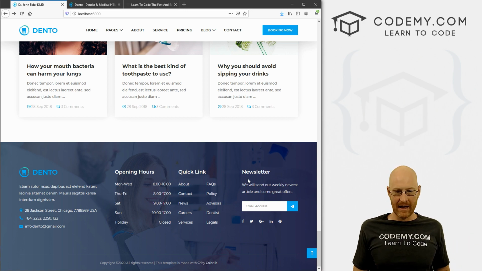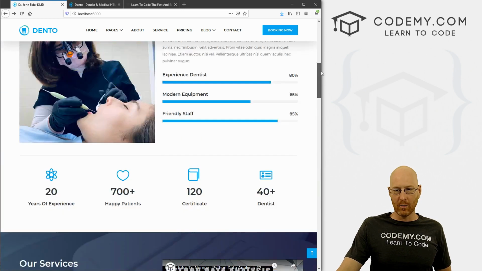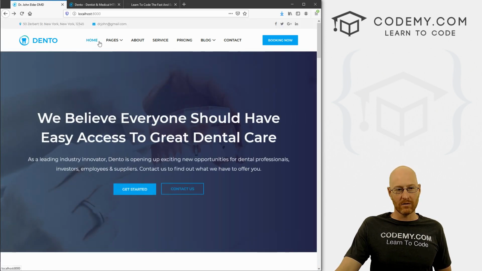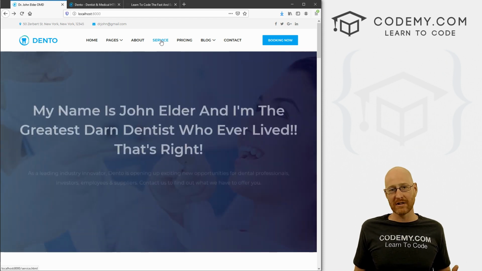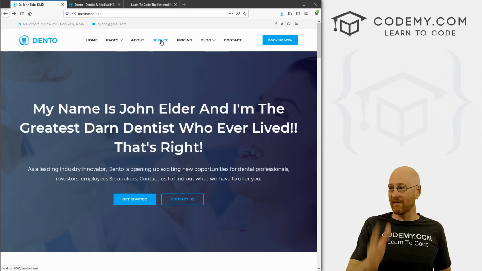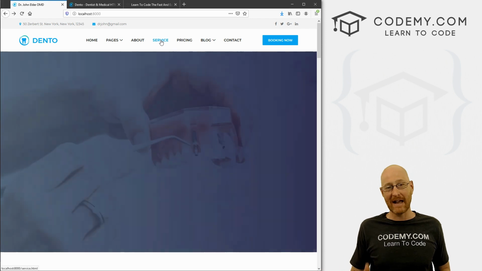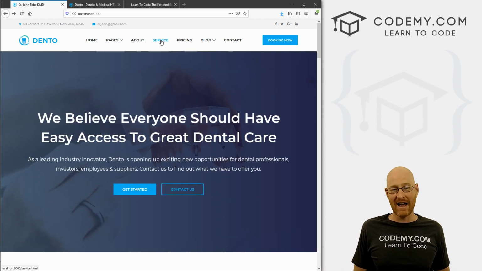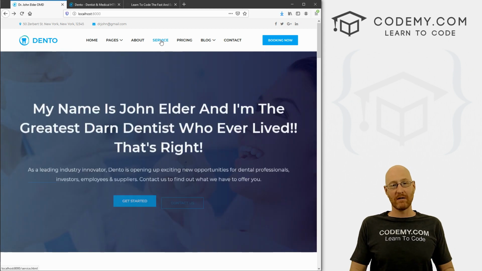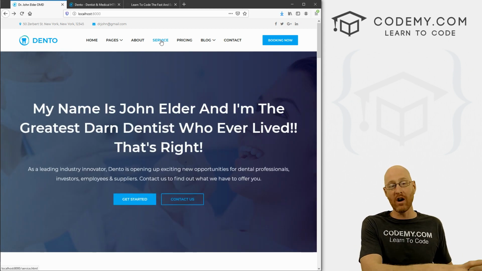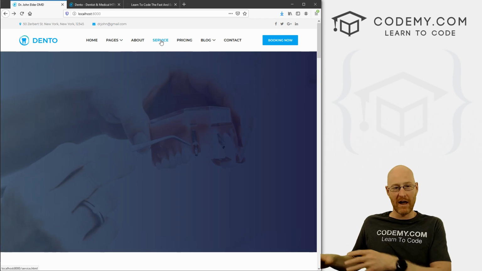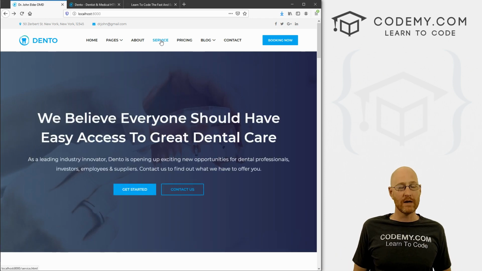And why do we want to do that? Well, in the future, you may want to change one of these links. If you have 100 pages on your website, which is common, you have to go to every single one of those pages and make that change on all of those navbars, on all of those footers. And that's a hassle. We would much rather have this code in one file, make the change once, and then have it reflected on all the pages of the website. And that's what we're going to learn to do in this video.